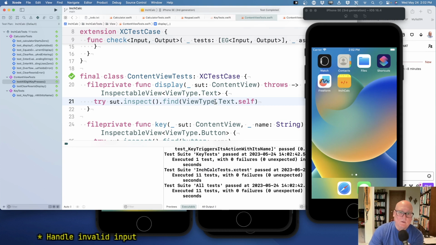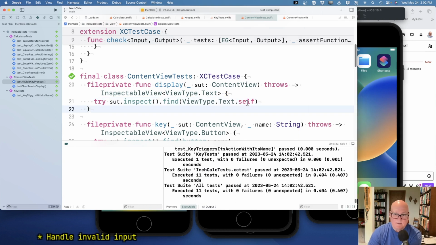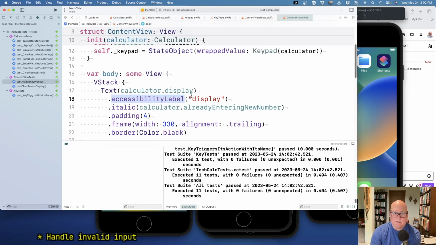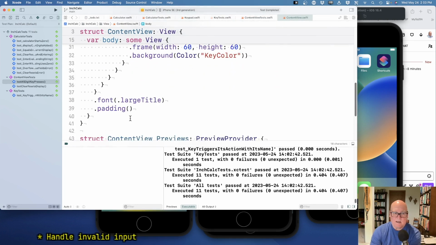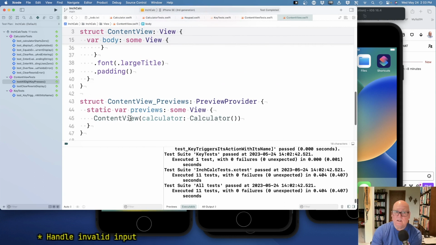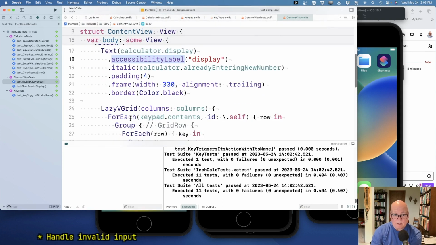Okay. So the burden I'm taking, and this is a problem with UI tests, right? The helpers here are dependent on the structure I've chosen here. And because I made the display the first text, I can just say search for text and it finds it. But if I decided I wanted the display on the bottom for some reason, it would no longer be the first. It would break it completely.